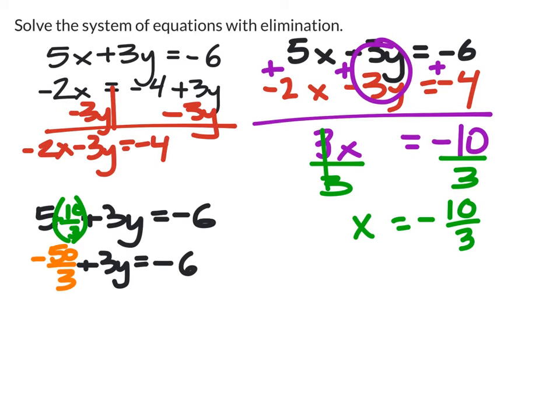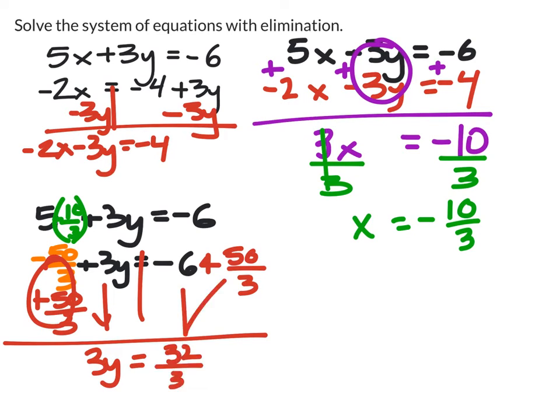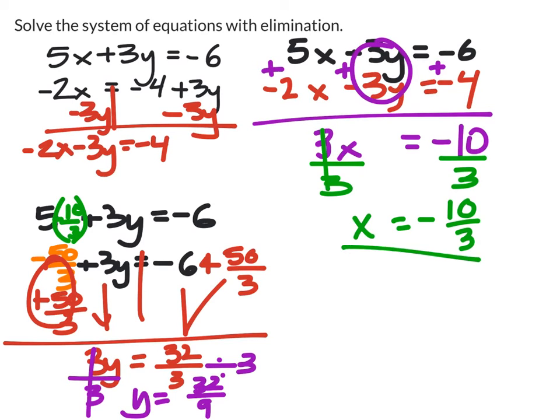And from here we'll zero out that -50/3, so add 50/3 to both sides. Again, that's to zero that out, so we'll drop the 3y there, which now equals, for me I get 32/3 here. The final thing we're going to do to solve this, again, I don't want a coefficient of 3. I'd rather it be a 1, so just divide both sides by 3. All these calculations I'm just using my calculator for. So I got 32/3, I'll divide that by 3, and it just comes out to 32/9. Okay, so I used both equations to get the x right here, and then I used the top equation to get the y down here.